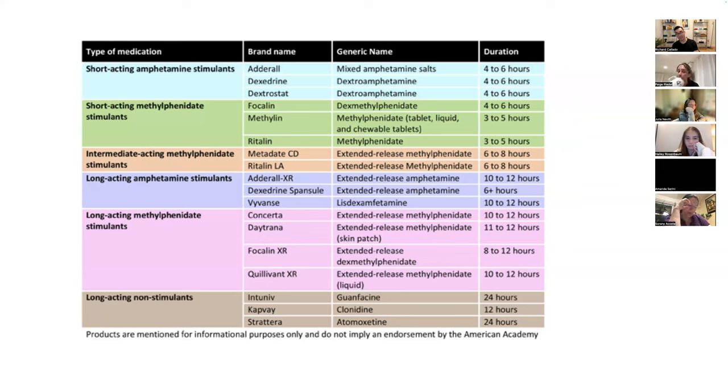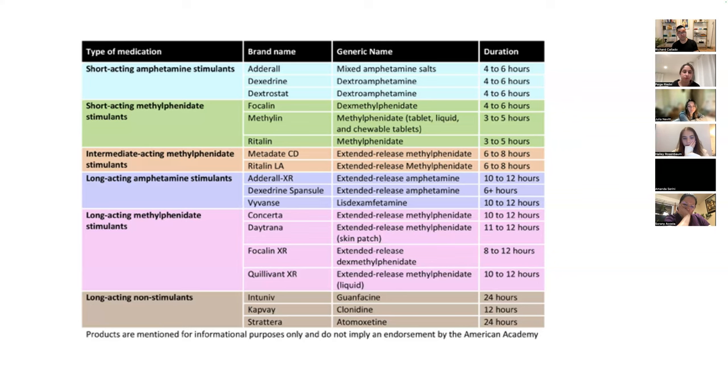Also, clonidine needs to be tapered because you can get rebound hypotension, all right? So if someone's on clonidine 0.4 milligrams, I would probably drop it by 0.1 every month and then get them off, all right? Guanfacine, I would probably taper also, but clonidine is notorious for rebound hypertension, okay?